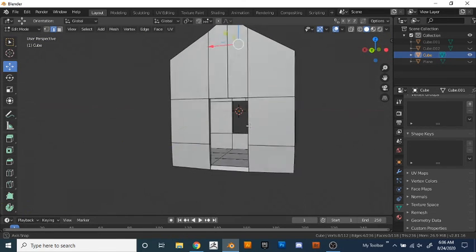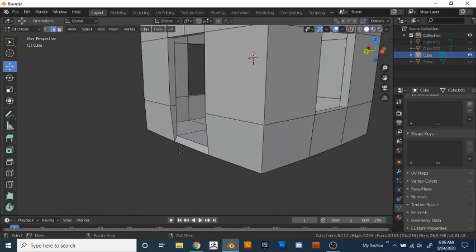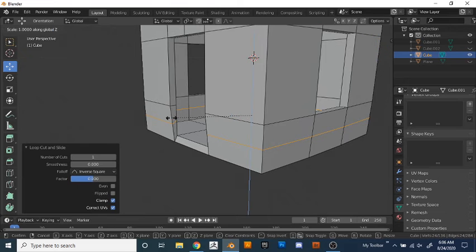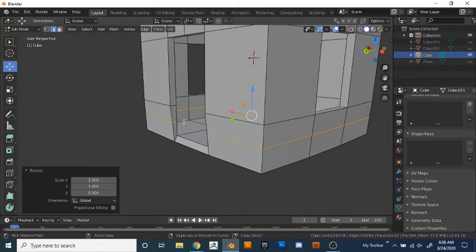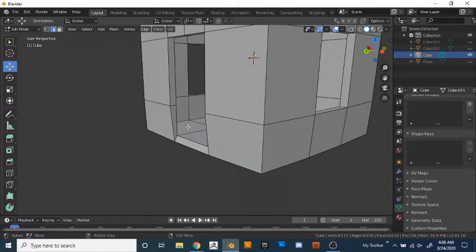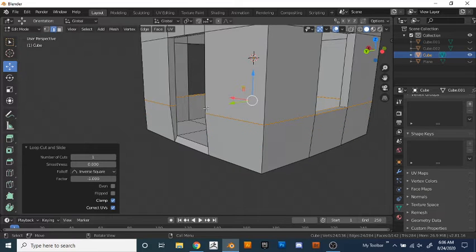There's lots of stuff to fix. Okay, so here's what I'm doing. Let's just, for giggles, I'm going to hit Control R to give me an edge loop. I'm going to click to confirm, and then I'm going to slide it all the way up and then click to confirm again.